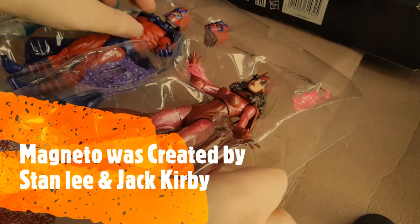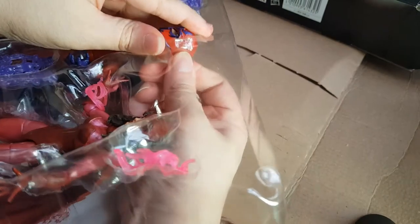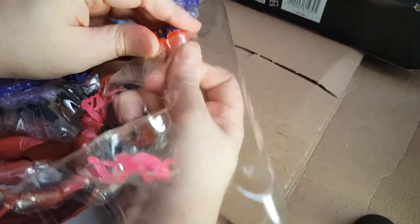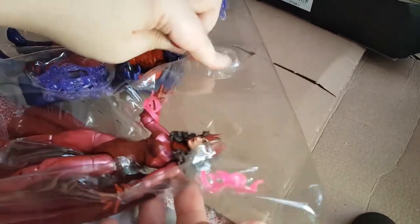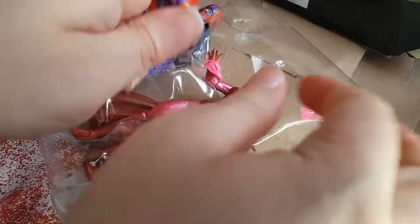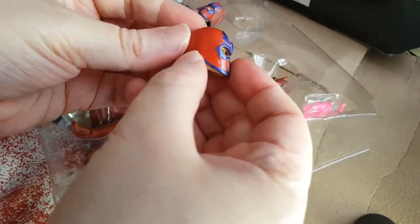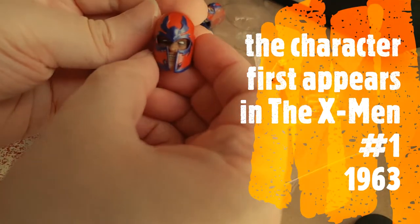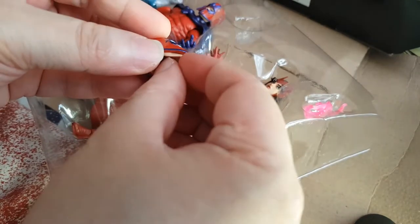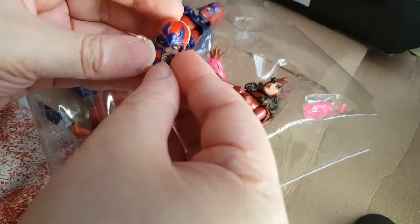Alright guys, let's get Magneto out first. Let's get his head out. Comes out, has it come out? Oh my days. Seriously. That was hard. There's Magneto's head. With white eyes. His eyes become white when he's displaying his power. It's quite good. It doesn't come out, but you can see his face. You can pull it apart. His teeth. It's quite cool.